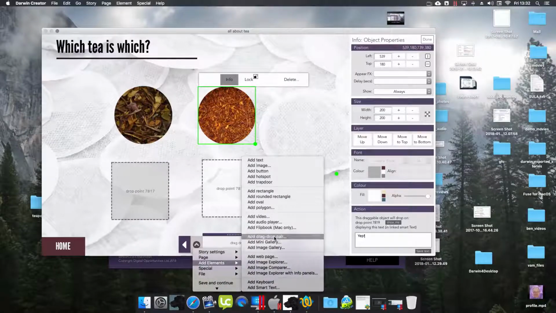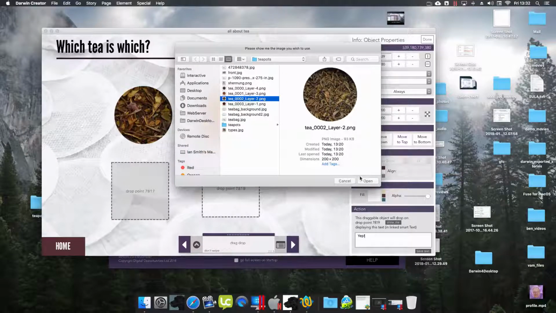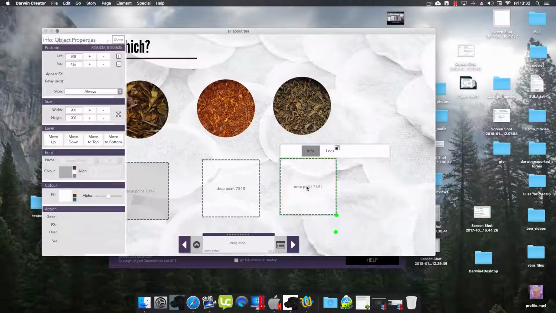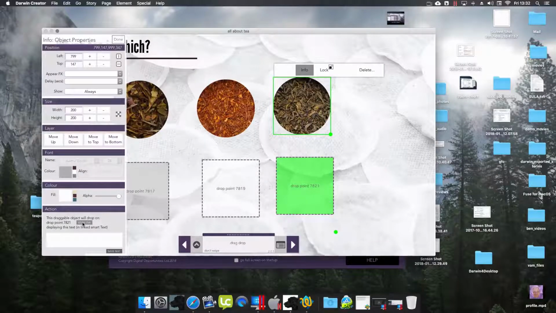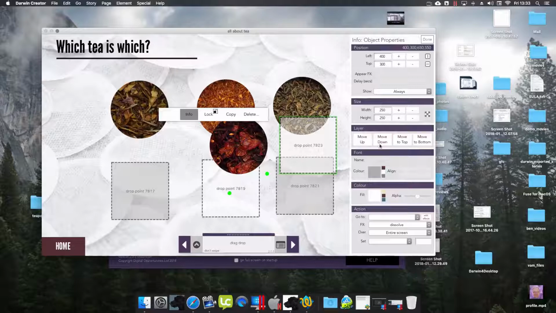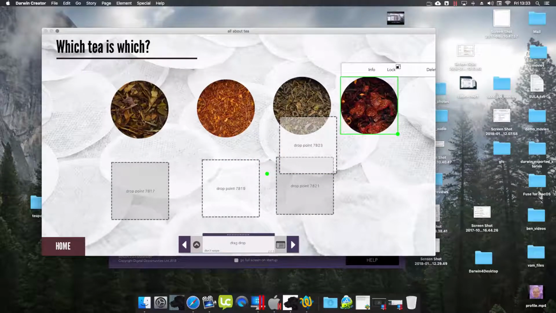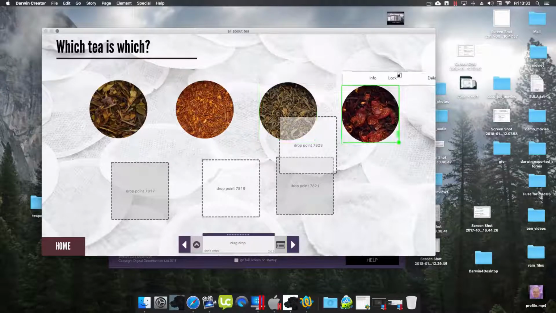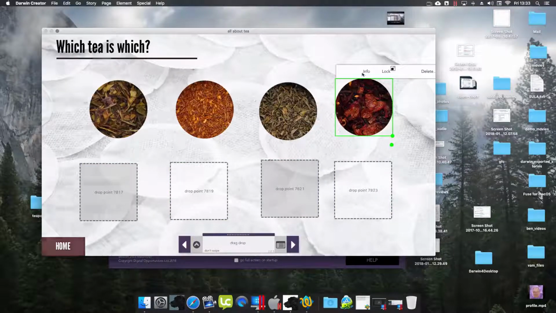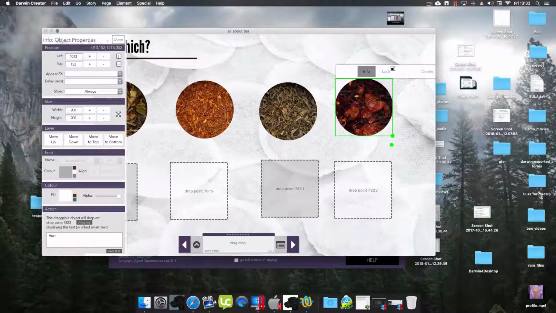I'll add another element, let's pop that there now, and if I'm highlighting that, the green again is showing me the drop point where you need to drop it to, and I'll say that it's well done if people get that right. And we'll do one last drag drop pair, and I'm going to pop it up here. We'll do these not very well aligned, so let's do that, and that's my drop point. Now, just to make life easy, at the moment, you drag them straight down. We can make that slightly more complicated in a minute, and that will say hurrah if you drag it to the right place.